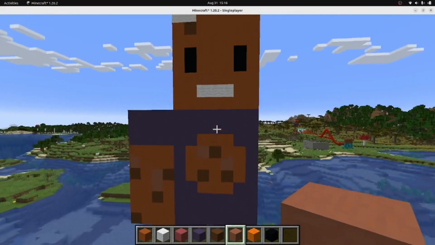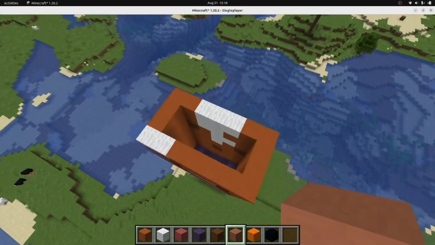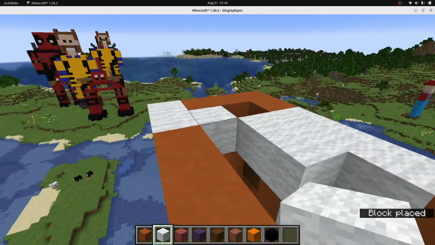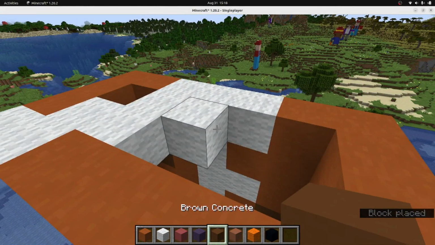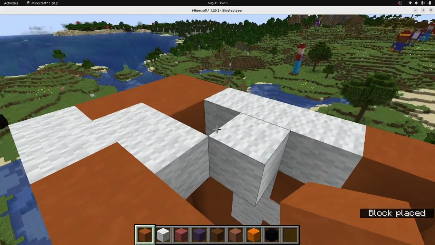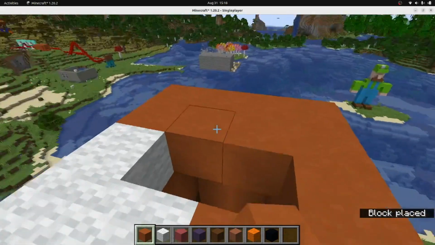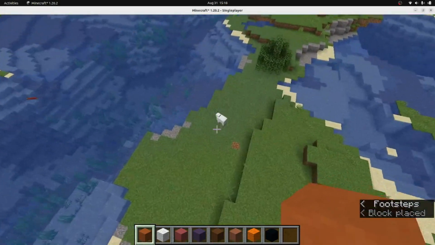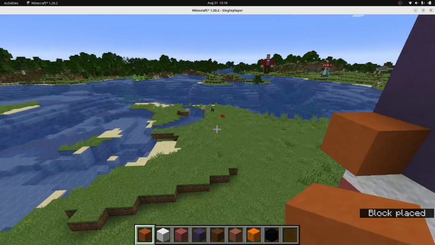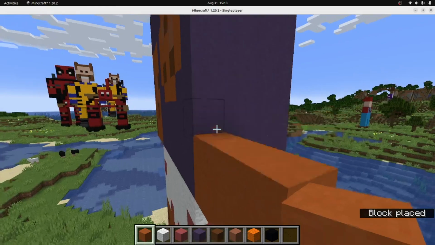I have to say, to me, this is the most accurate Cookie God I've ever seen in Minecraft. Yeah, we'll do a nice floor like that. Let's go! MLG bucket clutch.